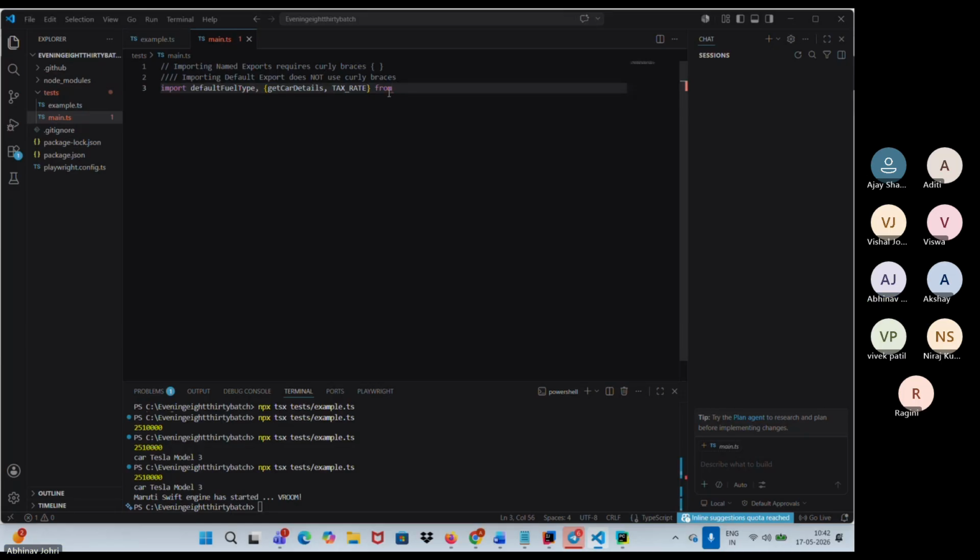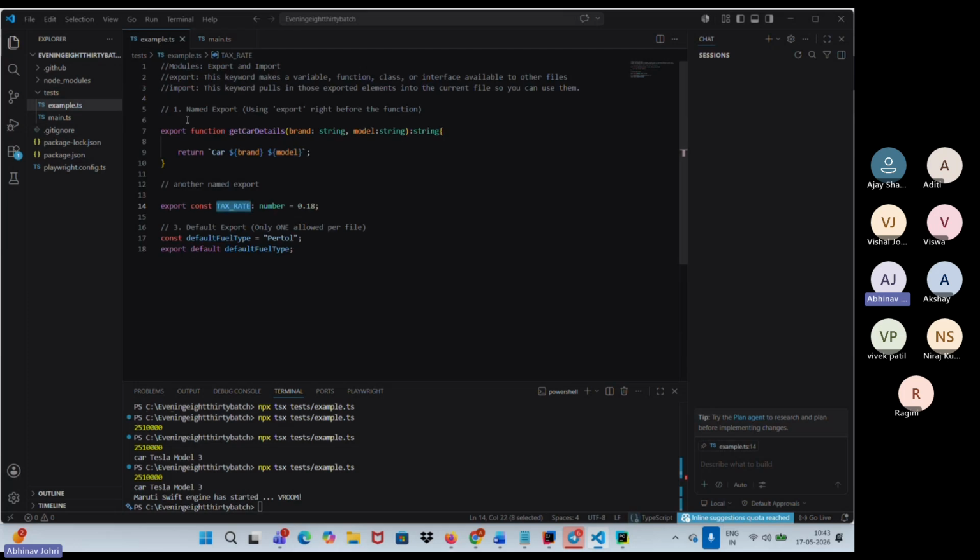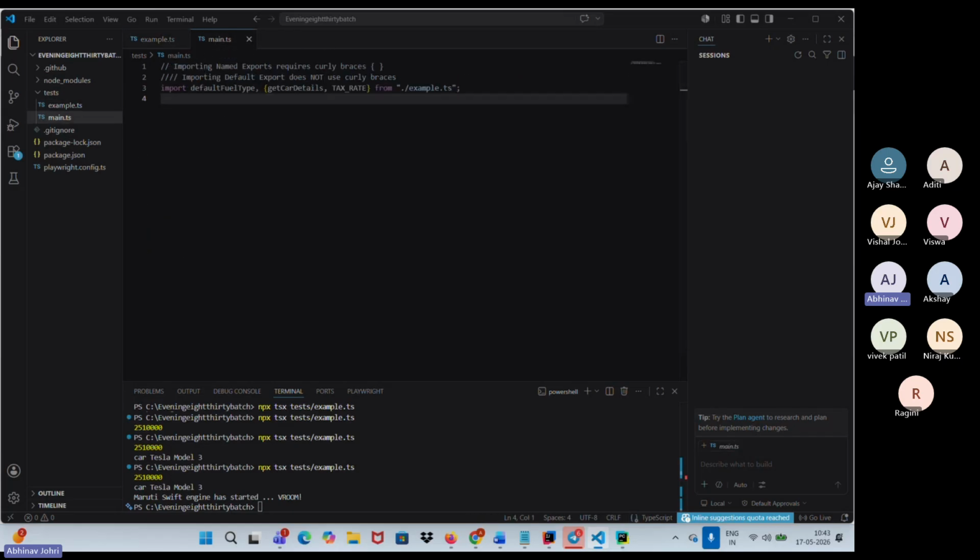From dot slash example. Default will get imported automatically, no issues. But we have to explicitly import these because we have given export only, the default keyword is not there. So I am importing this. Now we can use them freely and safely.